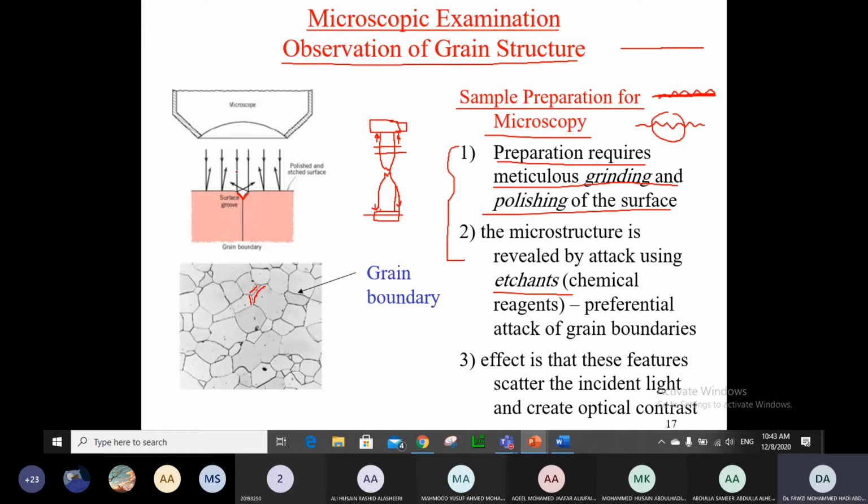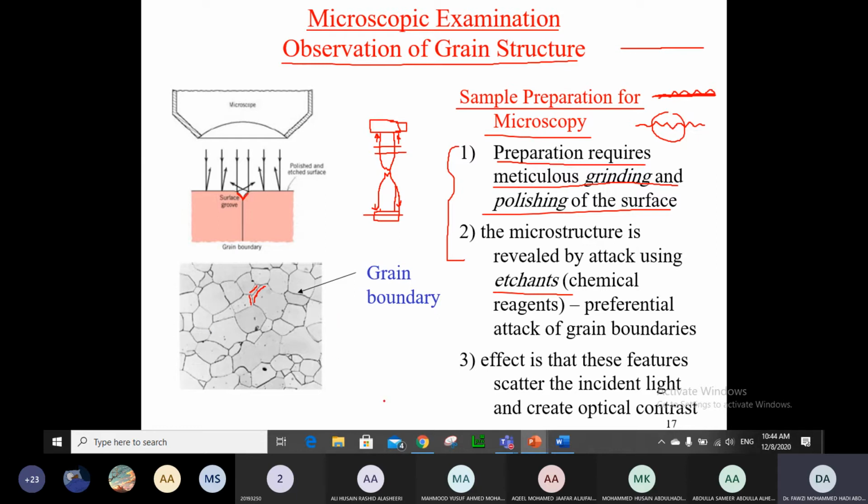But when the light hits the groove side, because these channels are grooves at an angle, the light is going to reflect back somewhere else. That's why you will see these places as black lines. And this is how you are able to see the grain boundaries in the material, and therefore visualize the size of the grains that you have there.